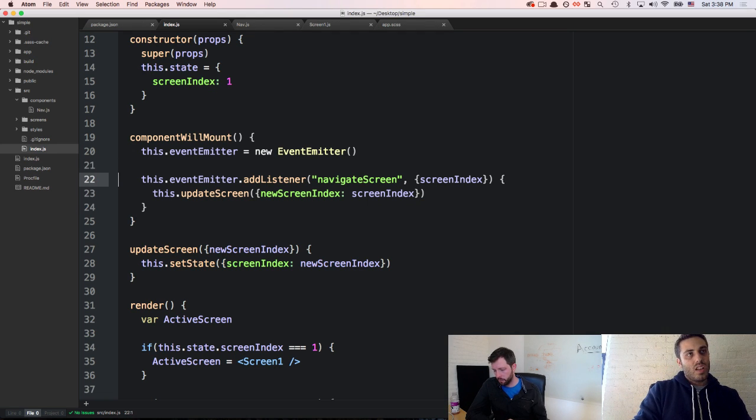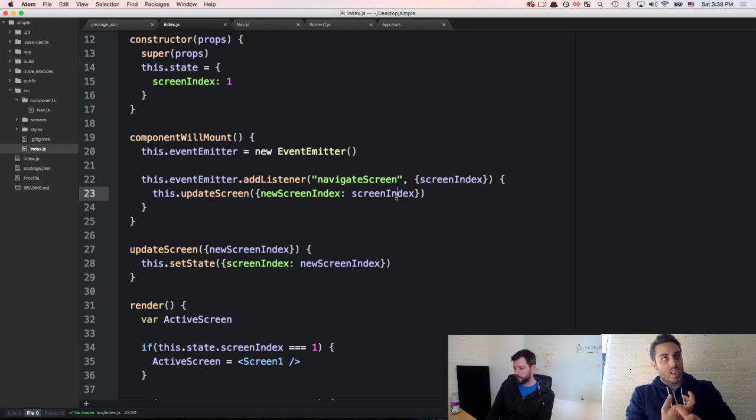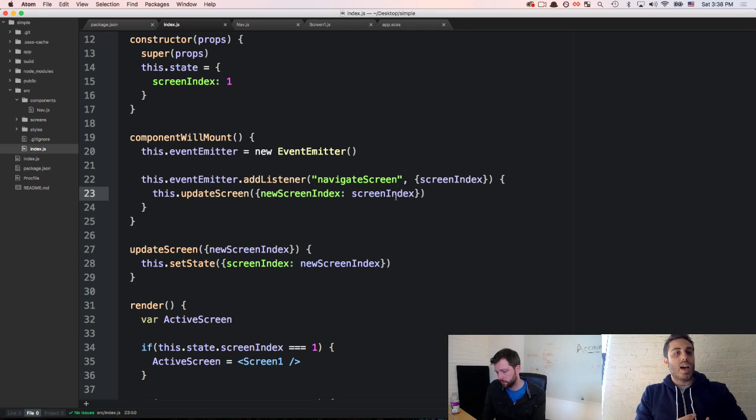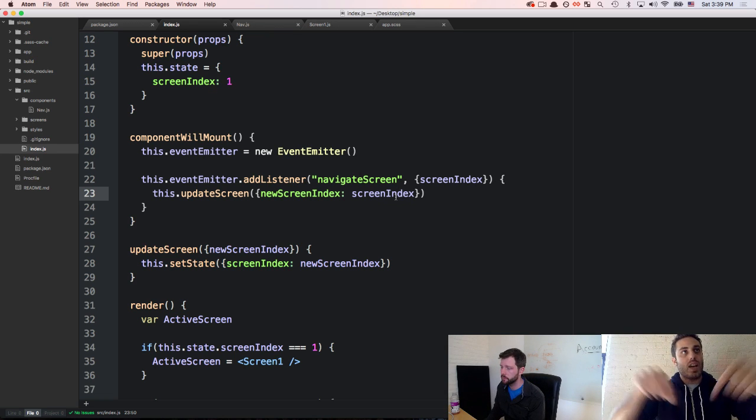Yeah, and then on the component you call, we can emit navigateScreen. Yeah, we can emit the event. We're not calling it because it's not a function. We're emitting an event. We're basically broadcasting an event to the system and saying, hey, anyone that's listening to navigateScreen, I'm telling the system to navigate screen. Because at the top level we're listening for it, we can change state at the top level. And if we've architected our app correctly, it'll propagate down to every component because we're just passing it as props what the active screen is.